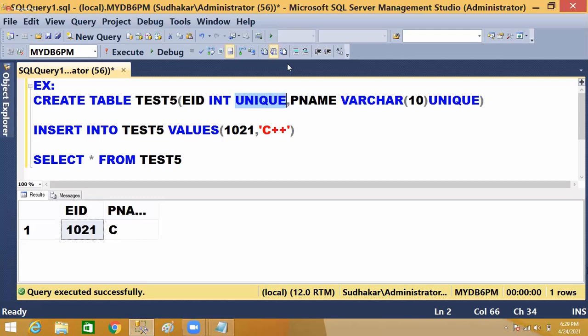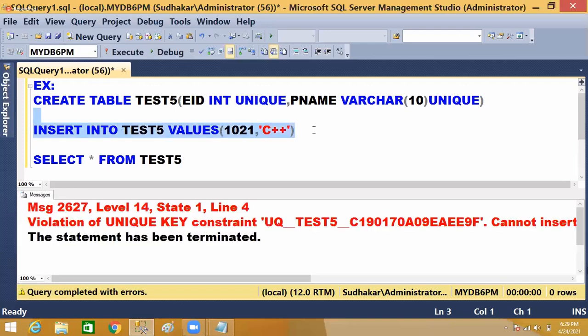Yes. So can duplicate data be accepted by unique constraint? No, not accepted. That's why it showed an error, guys, once I execute it.